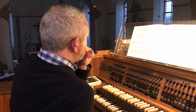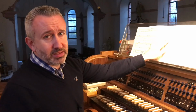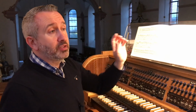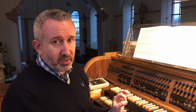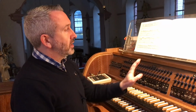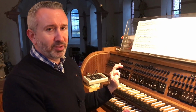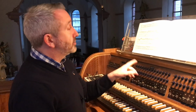more concentration. Now, when I say a piece of music by Bach is easy, I don't mean that at all. What I actually mean is it requires a little less concentration than another piece of music by Bach. Bach's organ music is tremendously difficult to play properly. I do know quite a few concert organists who love playing Bach and only play Bach, and they play it beautifully and brilliantly. But even one of my organ professors, who is an international guru in the world of Bach, every time he sits down to play a piece of Bach, it's sort of, oh my God, oh my God. Complete panic. And I don't really know very many people who relax completely when they play Bach's music. I certainly can't. So, on with the fugue.